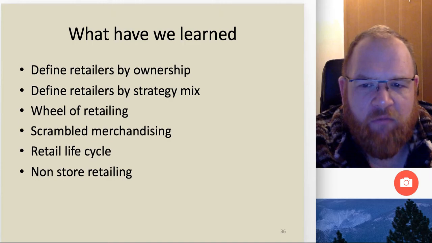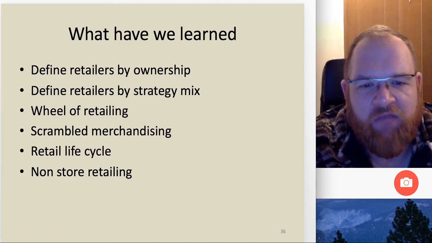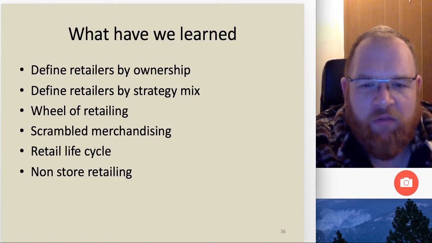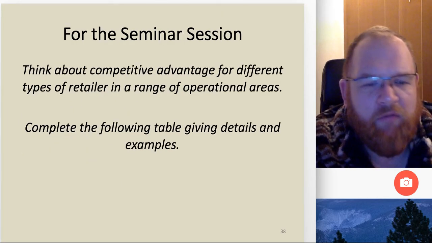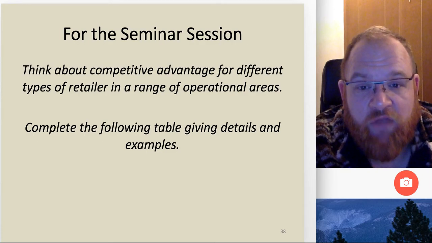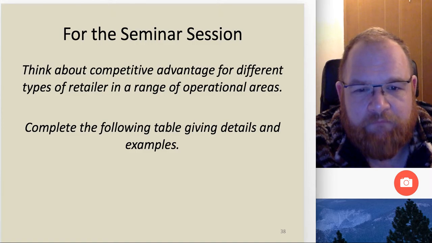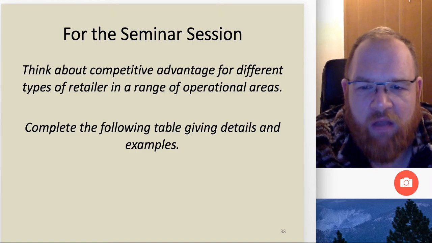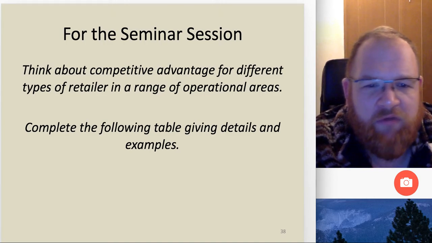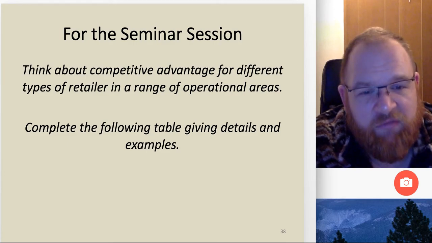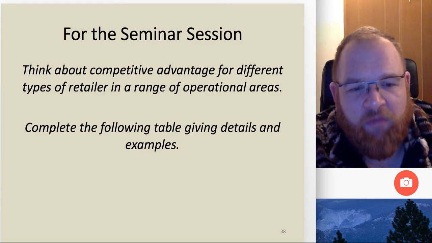Okay, so that's it for the session. There's obviously lots of extra stuff to read in there and extra videos to watch in there, which form the full teaching content for this week. But obviously there's the seminar session on Tuesday from 5 o'clock, 5 till 7:30 in AXB 209. And this is the activity for it, to think about the competitive advantage for different types of retailer in a range of different operational areas, and complete the following table and give examples.